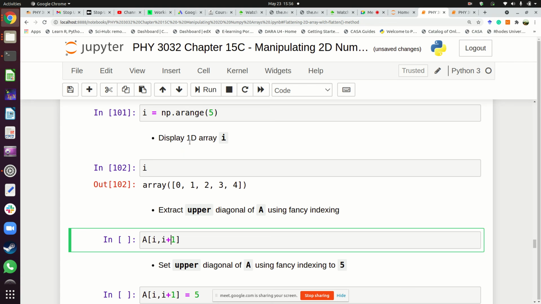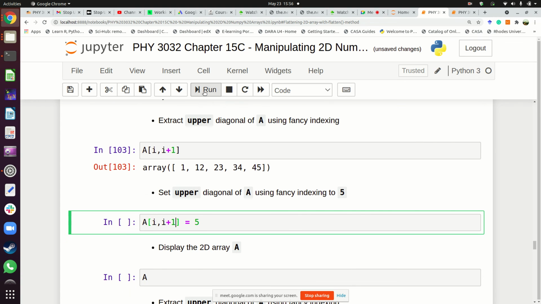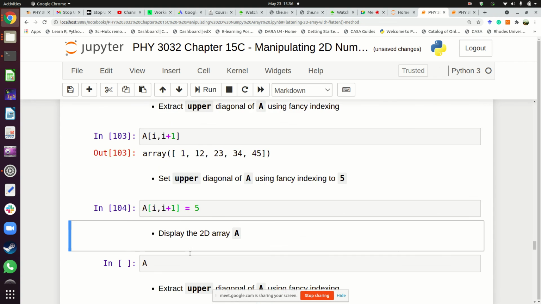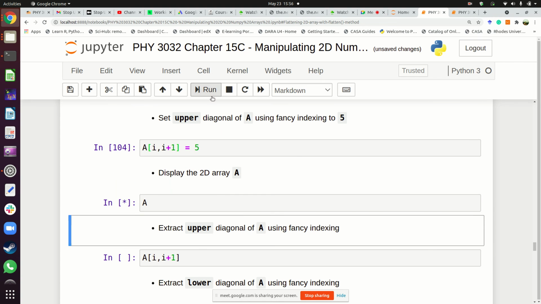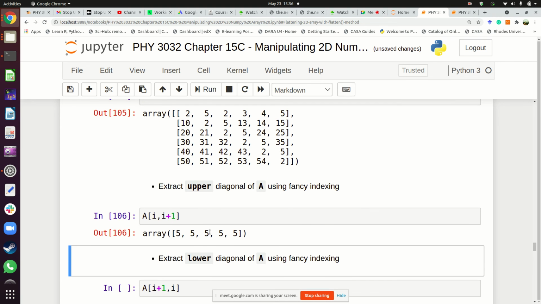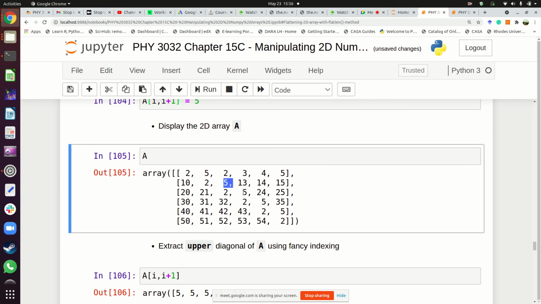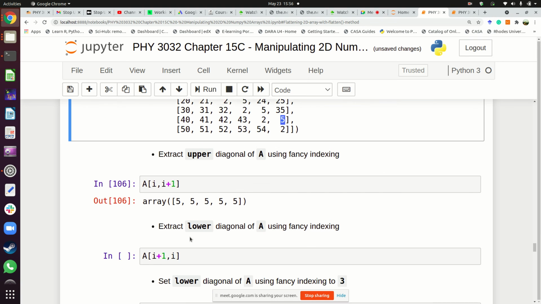If you want to set the values there to some value, you can do that. And if you want to access those values, you can see that they are all set to 5 there. So you can manipulate diagonals like this.